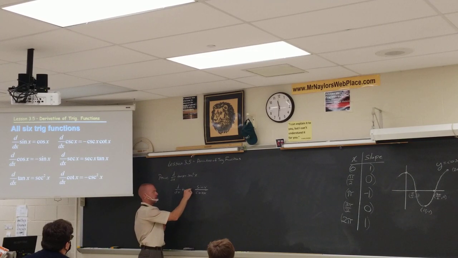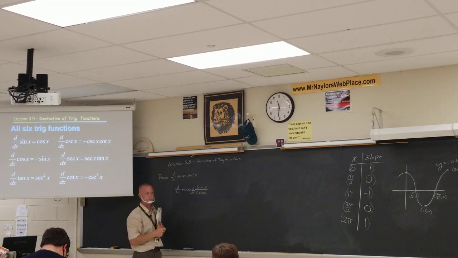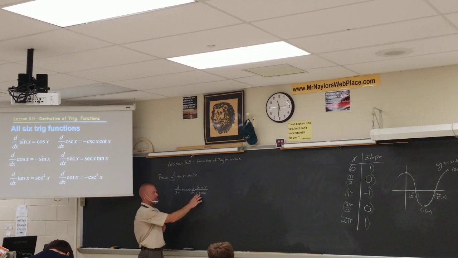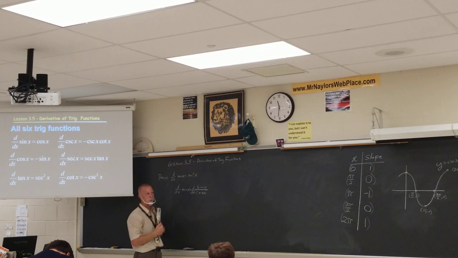Now, the derivative of tangent then is the same as the derivative of sine over cosine. I should clean up my notation a little bit here. Okay, now this is okay because we already proved that the derivative of sine is cosine. And we'll say that we already proved that the derivative of cosine is negative sine. We could have proved it the same way.